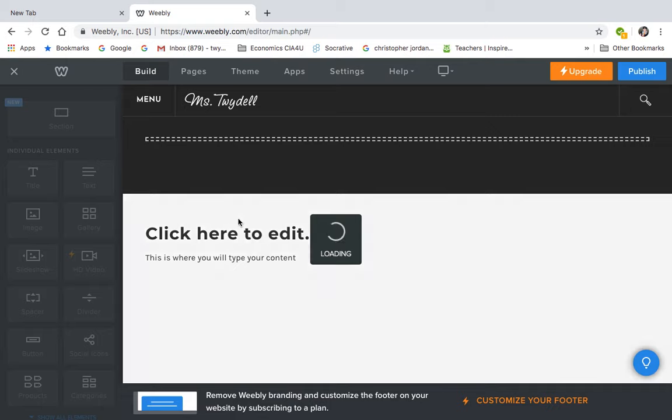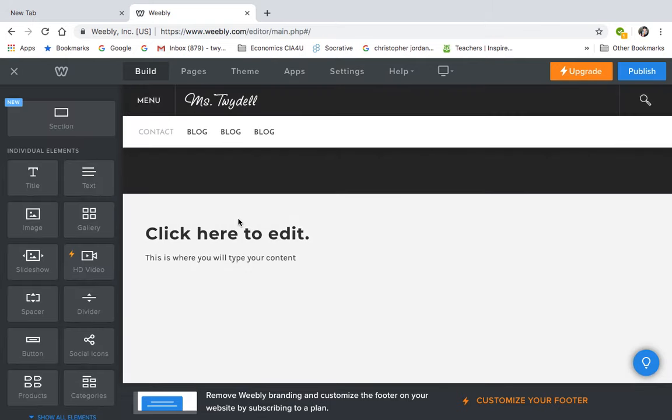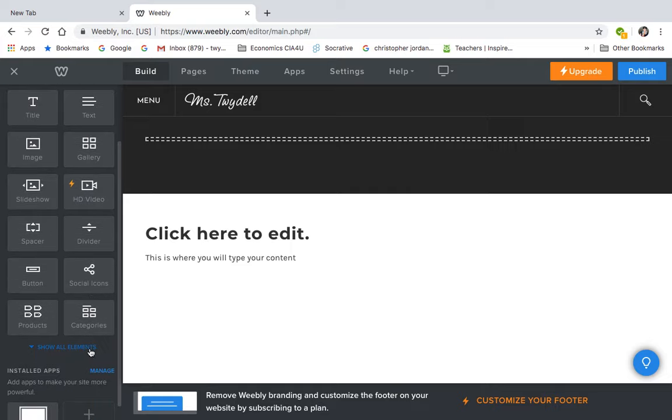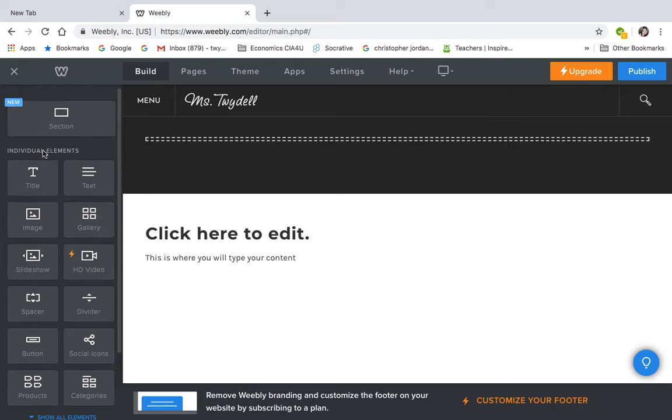Okay, and I've already done a little bit of editing and work in here. So as you see here on the left hand side of your screen, there's different options for building your blog and your page here. So you build here.